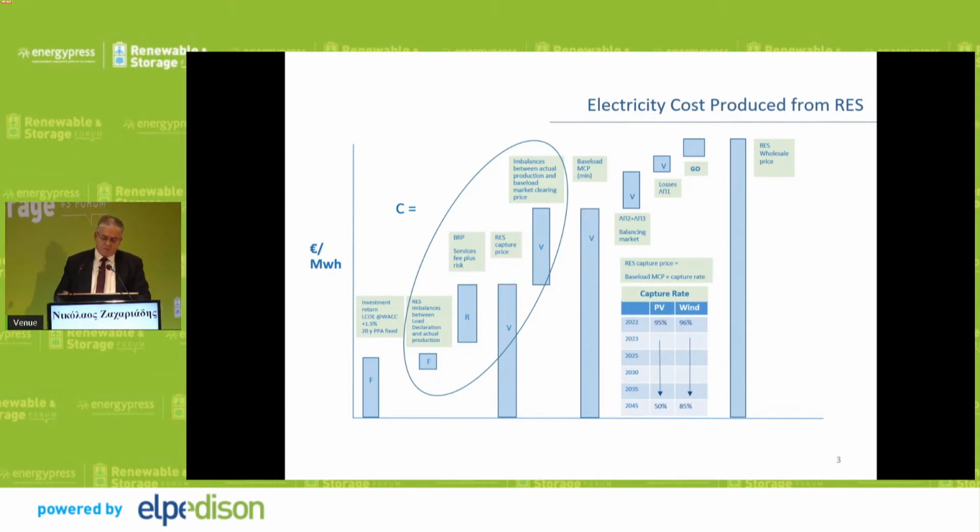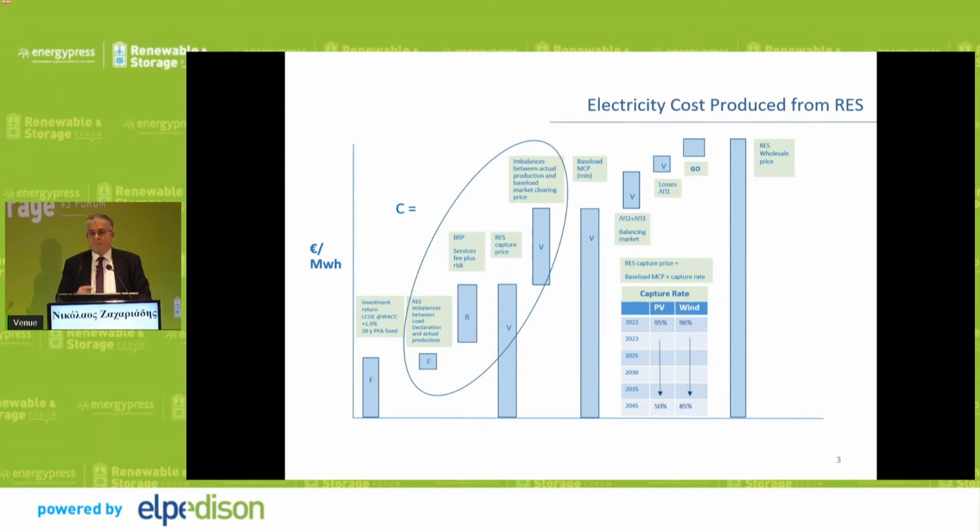The marginal price that right now is defined by gas, it used to be defined by carbon. Between these prices, what are the costs? The cost that RES has to close the balances. The second thing that we usually forget is the fact that we need to convert the fixed cost into the cost that we're going to sell, which is changing. We need to be able to hedge with the forward market, but you cannot do that long term, so it's a risk you're going to assume.